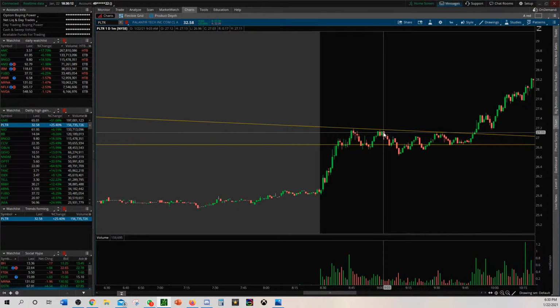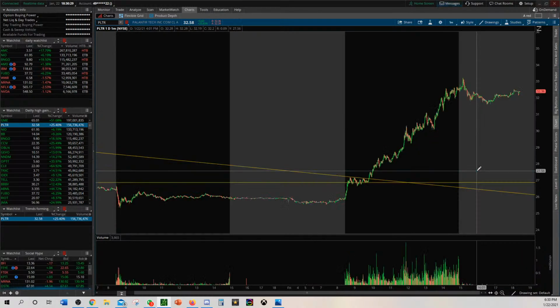I know this is a good setup. I am getting in. I know that it's going to work out, right? So I'm going to make money anyway. So I'm not thinking about how much money I'm going to make. I'm thinking, but what if it doesn't go my way? I'm looking for my back end. That is how I'm able to keep my losses small. So this is the number one key.